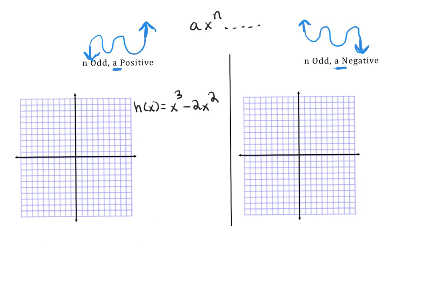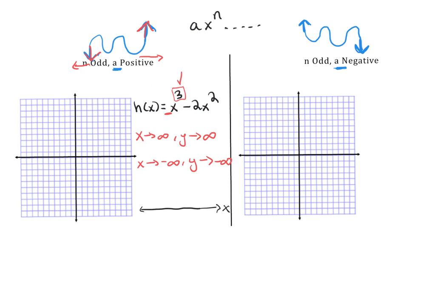All right, so here I have another polynomial. The leading coefficient is positive and the exponent is odd. So we can go straight into writing what our end behavior is. As x approaches positive infinity, y approaches positive infinity. As x approaches negative infinity, y will approach negative infinity. The y values will be approaching opposite directions.